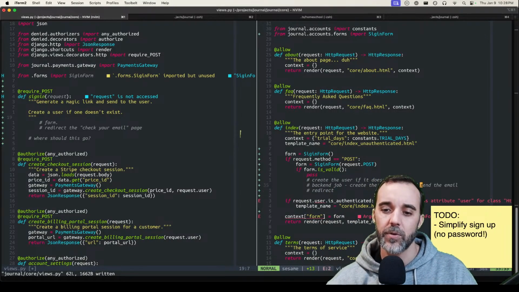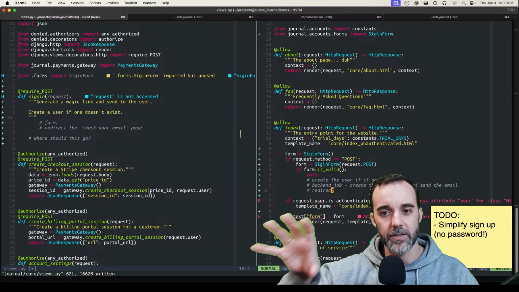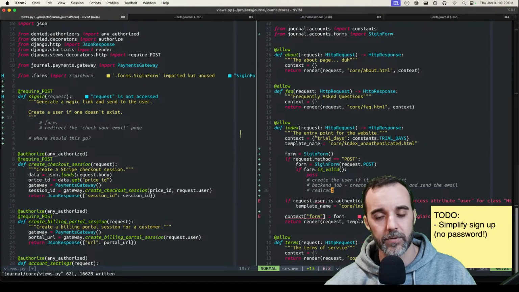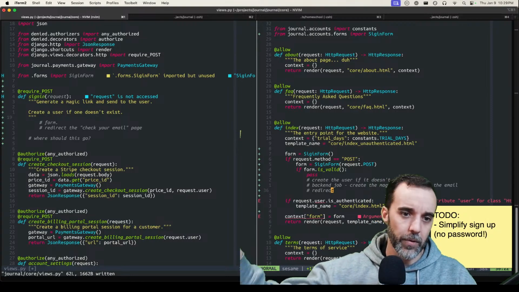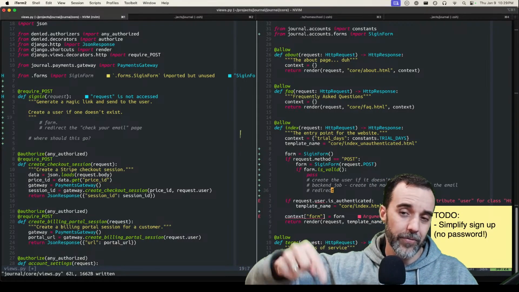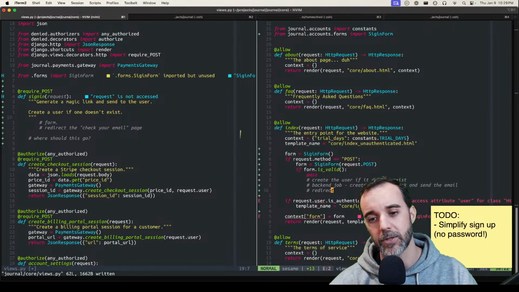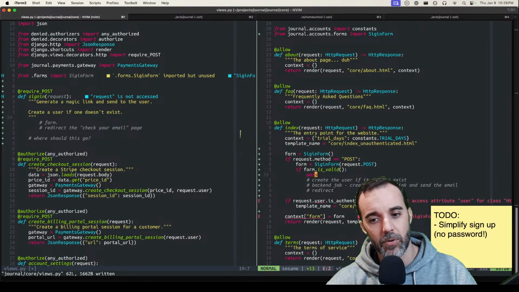By the time the user has seen the page, they're going to see this page that says, please go check your email for your link to the login, however we're going to word that. Then they can jump over to their email, and at that point, hopefully, the backend job has already run and sent the email link, and it should show up within a moment or two. So that's what's going on there.